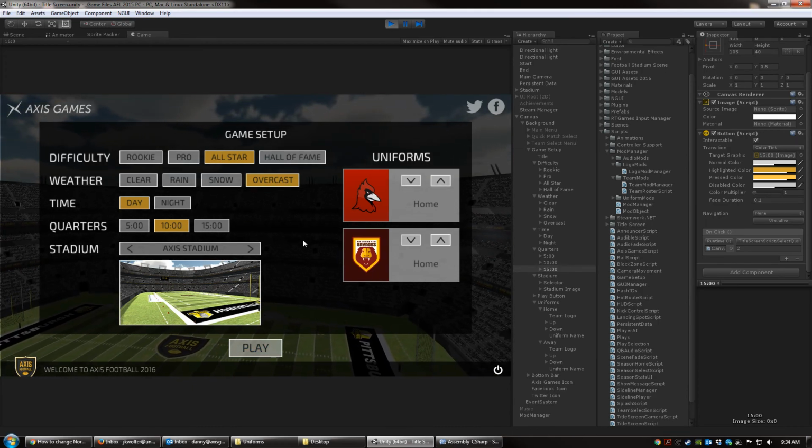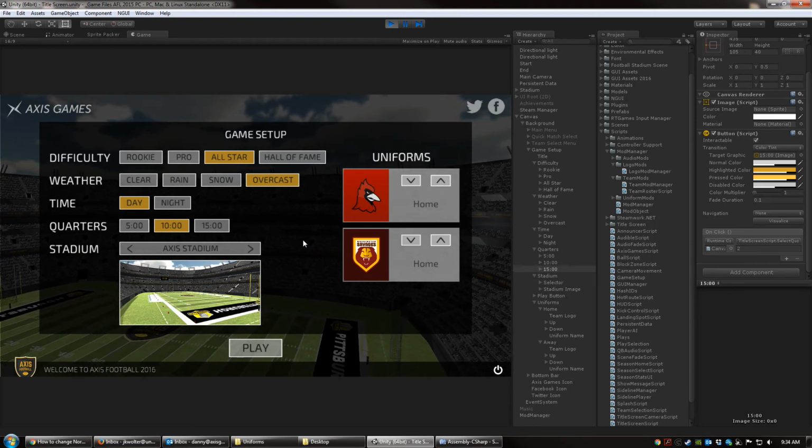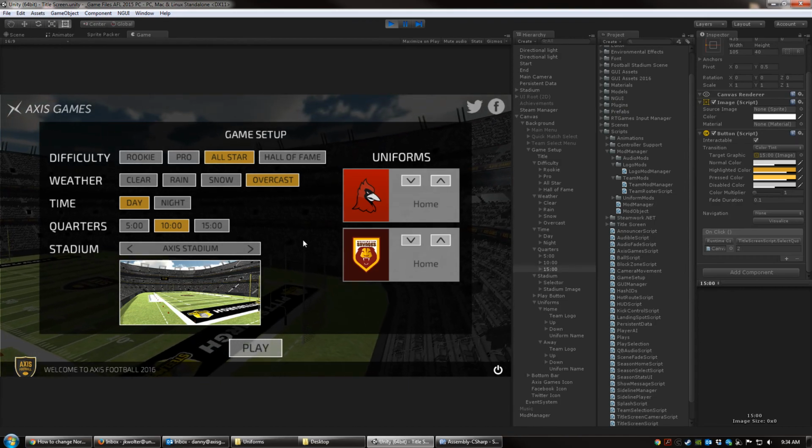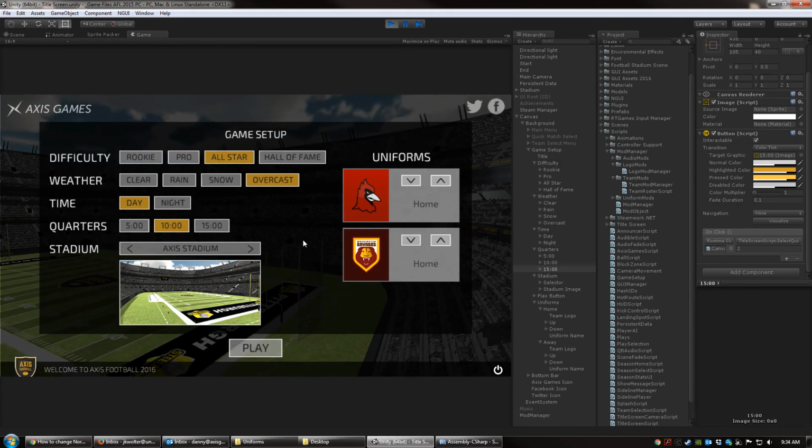Alright guys, well that is going to do it for today's video. I promise the next video that we put out will be looking at the brand new animations that we have, the blocking, the O-line, D-line interaction with swim moves. We've got a few different blocking animations. We've got some backpedal animations for cornerbacks. We've got some audible animations for quarterbacks. We've got spin moves, stiff arms, juke moves for the runner.